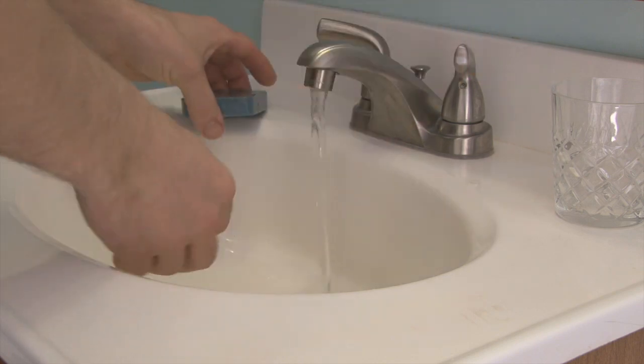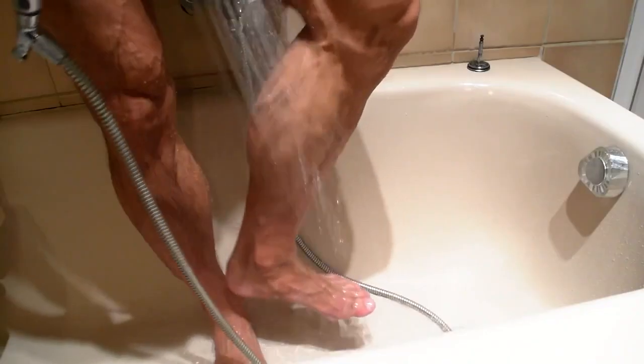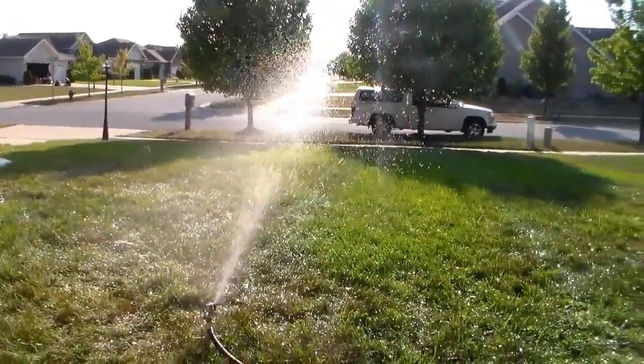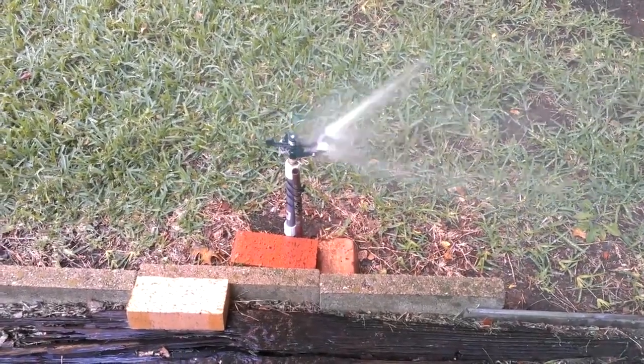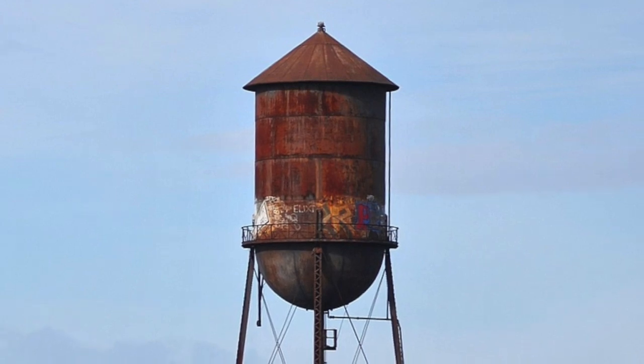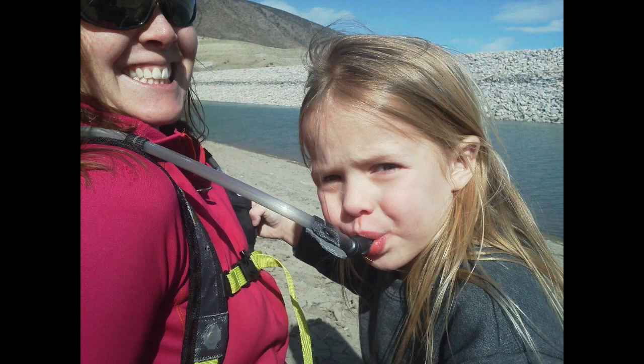There are many applications for getting fluid out quickly. For example, in apartment buildings water use often all occurs at the same time, such as when people need to take a shower, so we need a fast way to release this water. You can also imagine a water irrigation system that uses the same technique. We can use these principles to design new pumps that can eject fluid as fast as we want, controlling the speed without valves. We call this concept a scalable hydrodynamic system, which may be used in the design of portable reservoirs such as water towers, storage tanks, and hydration packs.